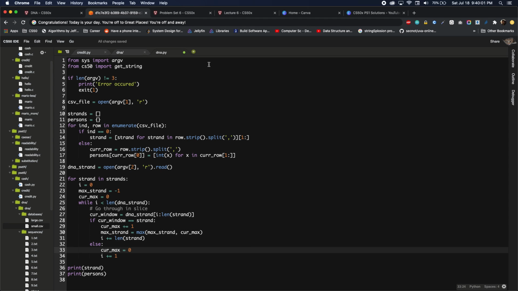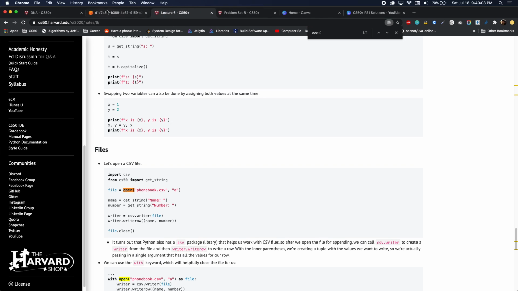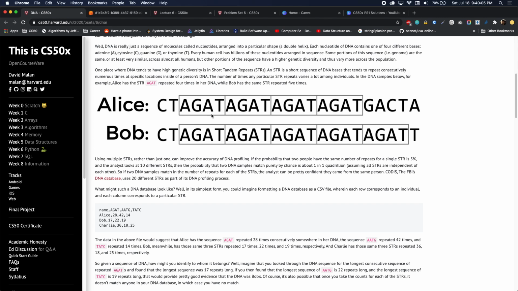So what I'm doing here is I'm moving the window over. This is a sliding window sort of approach. If I encounter the first AGAT, I increment the count and I move my window over, and now my current max is 1. And here current max will become 2. I move the window over to A. I increment current max, so current max is now 3. I move over the pointer. Now current max is 4. I move the pointer over to G. Now I have to reset my current max.